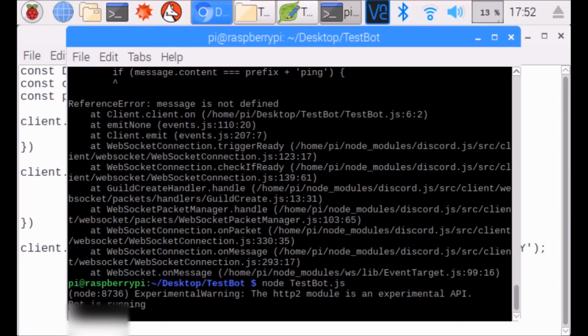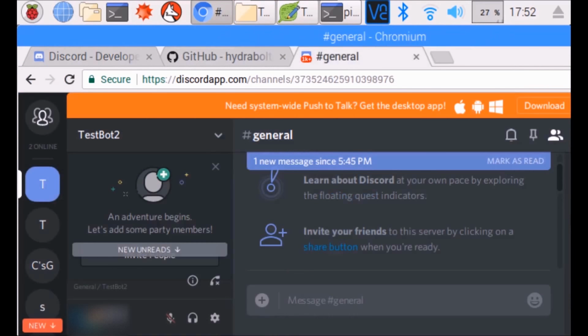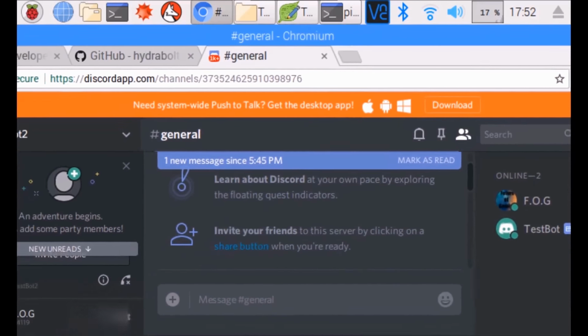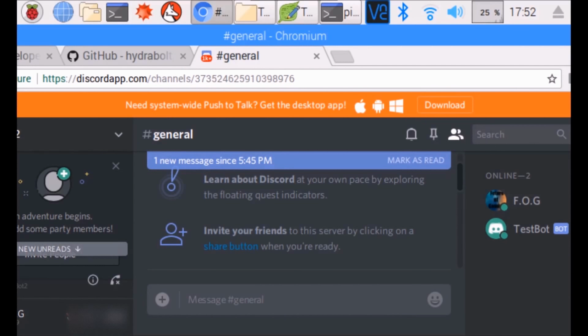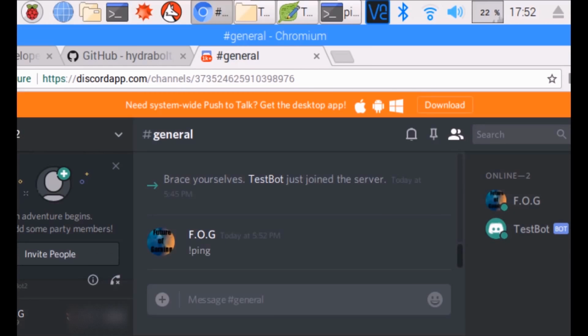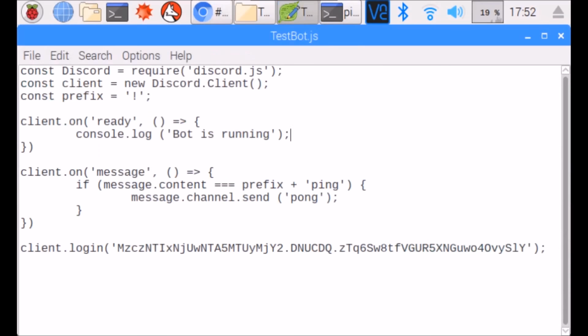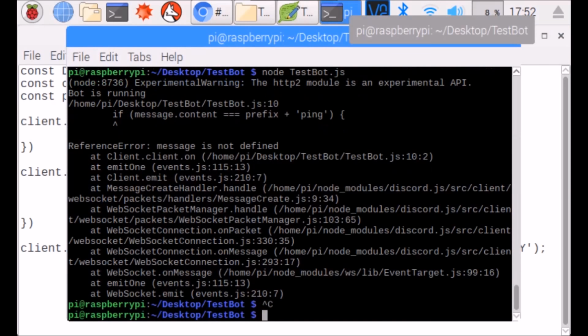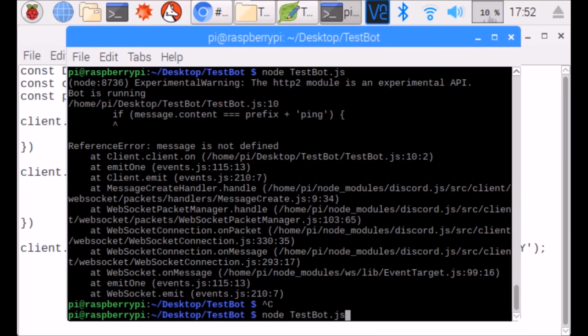So if we go into Discord now, we can see that our bot is in fact online. If we type in the prefix plus ping, it should respond with Pong. However, this is not the case. Why is it not the case? Maybe because I need parentheses? This could be the problem. Oh, it completely crashed. What?